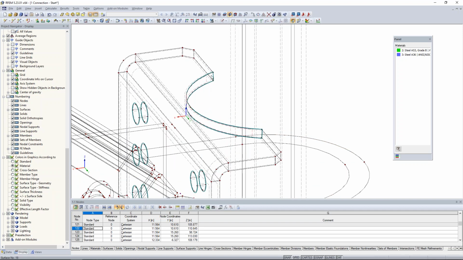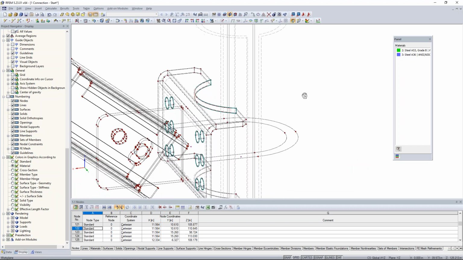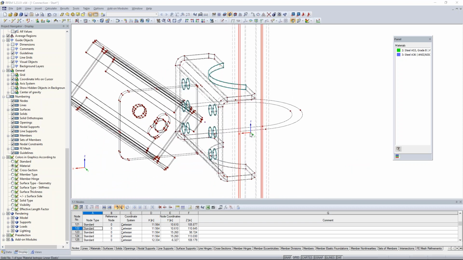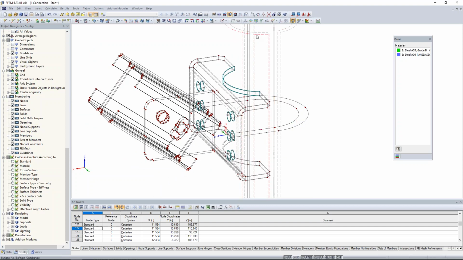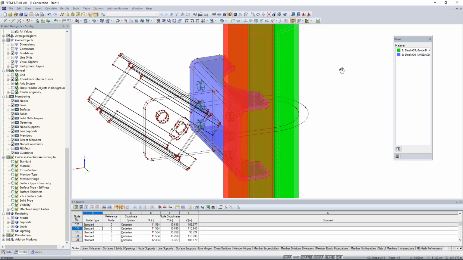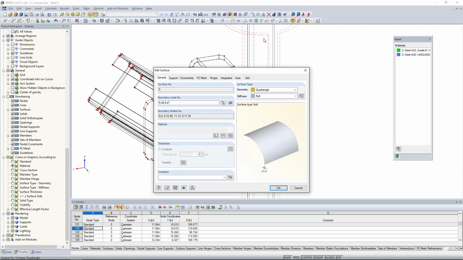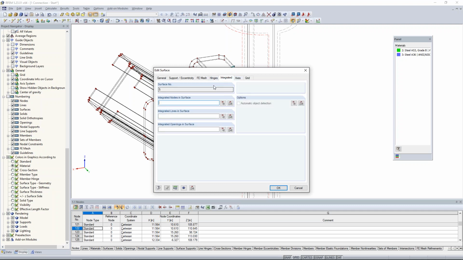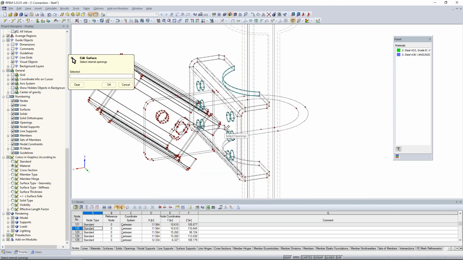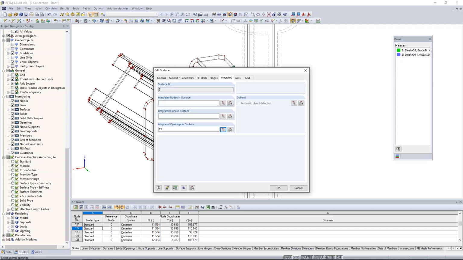Now this surface still exists in the interior of this plate element. So we'll take this a step further then, and what we'd like to do is to double click, and actually let me back up a step. We'd like to double click on the null surface. Remember, this is part of the pipe here. It might be a little bit easier to see when we are in a rendered view. We'll change this back to a wireframe view. I'm going to double click on this null surface of the pipe, and under the integrated tab, I actually need to select this opening and tell the program, okay, integrate this opening directly within this pipe. So we've done that with opening number 13.